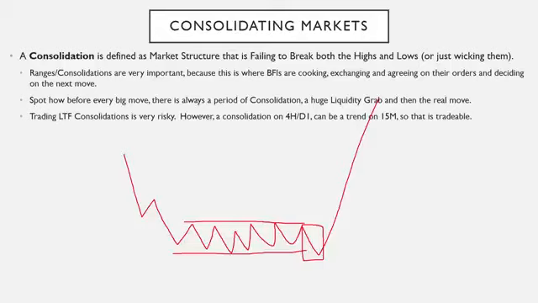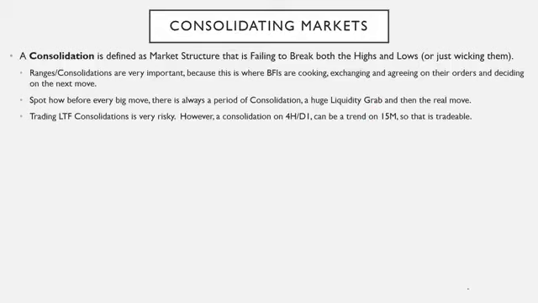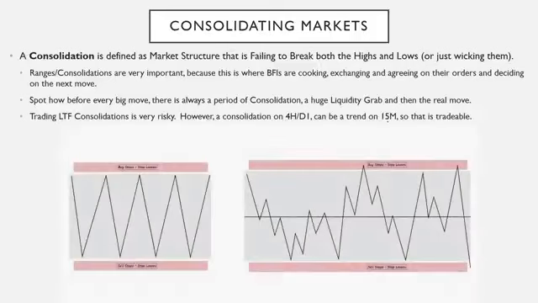Okay, so pretty much trading within this consolidation is very risky. If you have a consolidation on the 4-hourly time frame or on the daily time frame, this can be a trend on the hourly or on the 15-minute, but do not trade lower time frame consolidations. Why? Because of this. Because above every consolidation, there are people that are looking to go long, and there are stop losses of sellers. So right there, we have this beautiful resistance level, right?